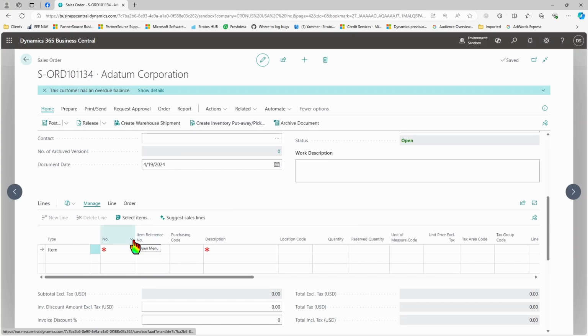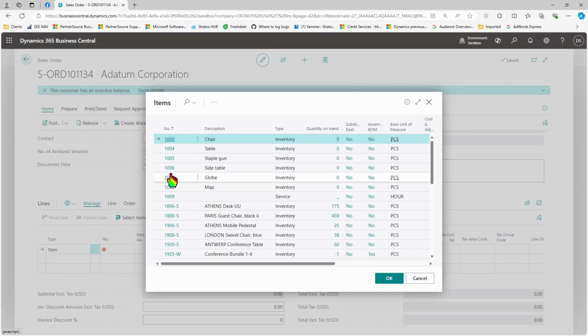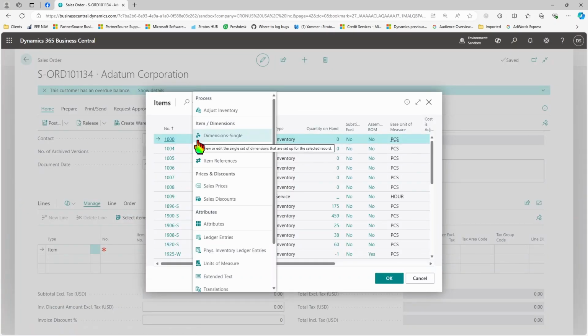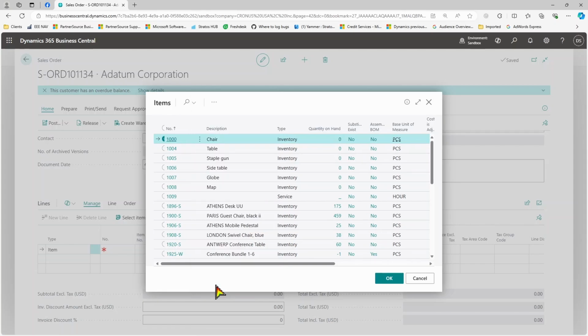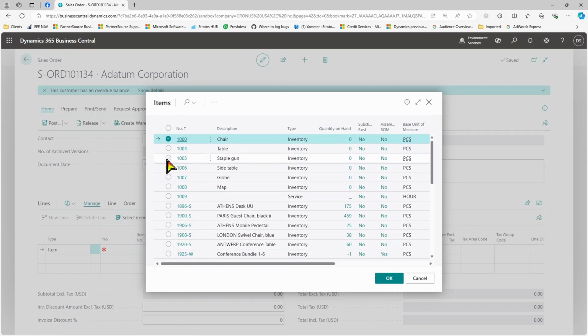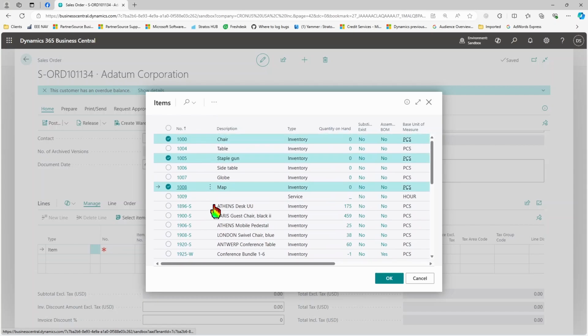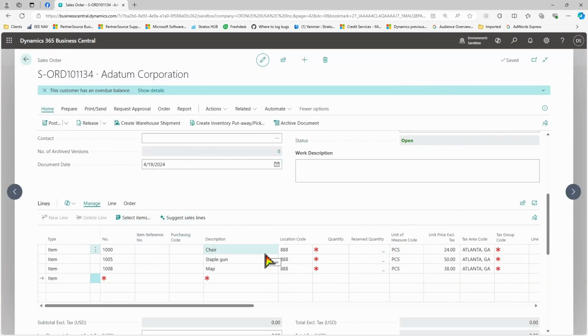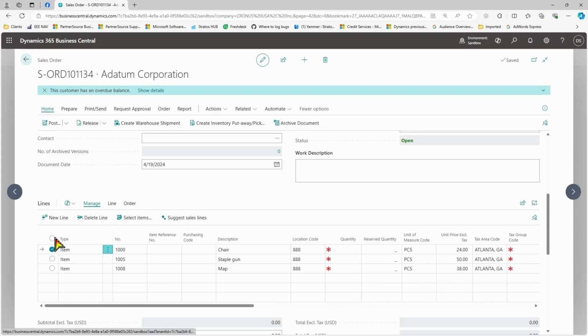There is one feature, it's not technically AI, but go ahead and show this. Select items. This is a new feature, and what you can do is click the little three dots here and select more, and you can choose more than one item. So this is sort of a scroll and select feature. And you can click OK, and you can see it adds the lines for me. So that's a nice little addition. Not super useful if you've got a ton of items and a really long item list and you don't want to have to scroll through so many items. But if you have a relatively short item list, I think that could be a very helpful tool.